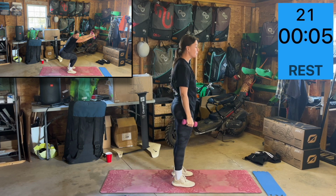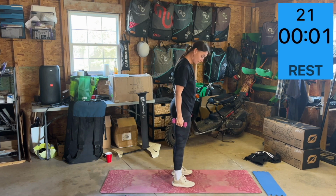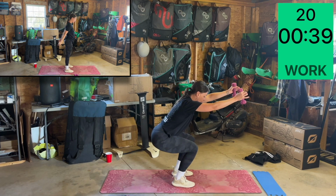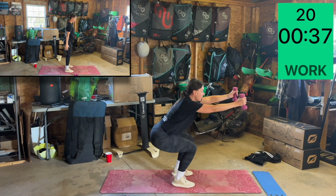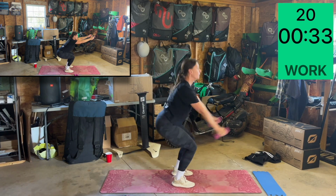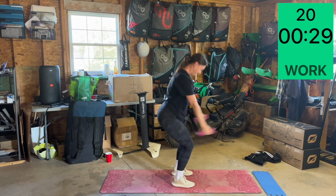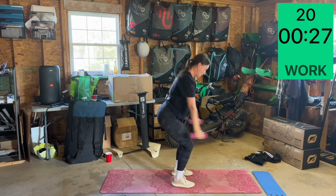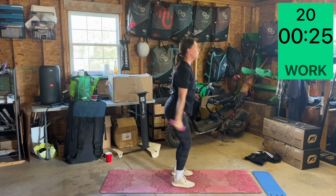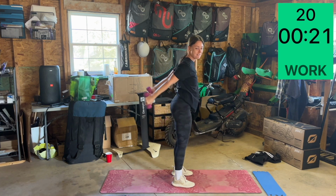This next one can be done without dumbbells too. So you can set them down if it's too much. Little pause at the bottom of the squat. Great job. Halfway there.